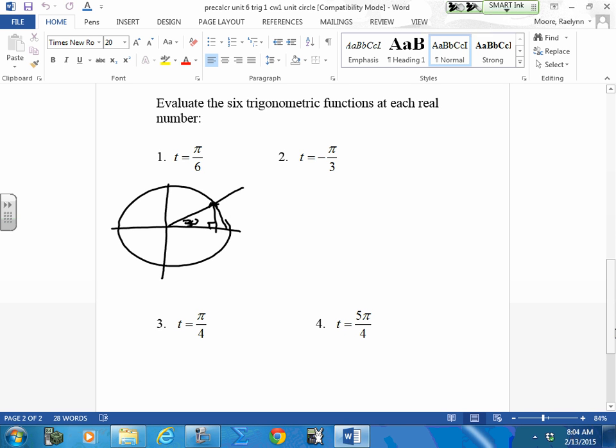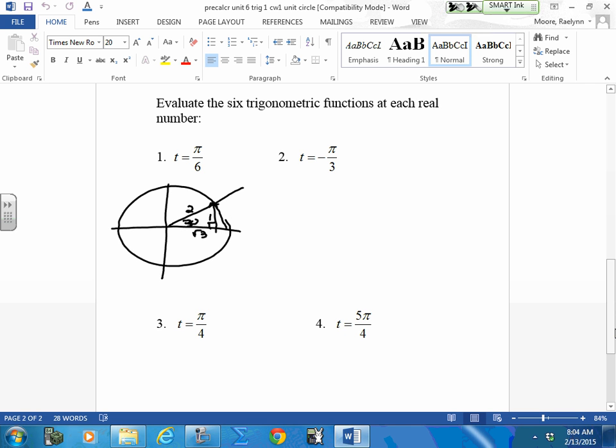It doesn't have to be on a special right triangle. It doesn't have to be on a unit circle. So do the one you remember. Opposite the 30 is 1. Opposite the 90 is 2. Opposite the 60 is radical 3. If you want to then cut that into a unit circle, divide everything by 2. That's fine too. That works.